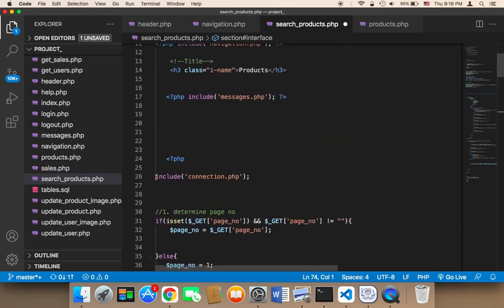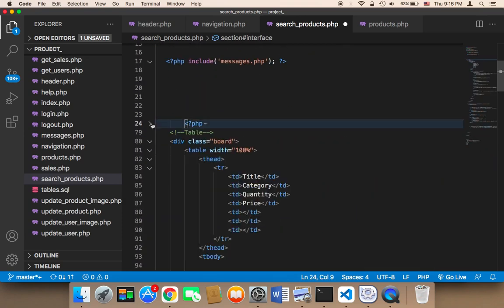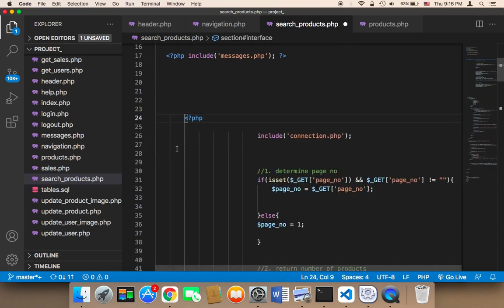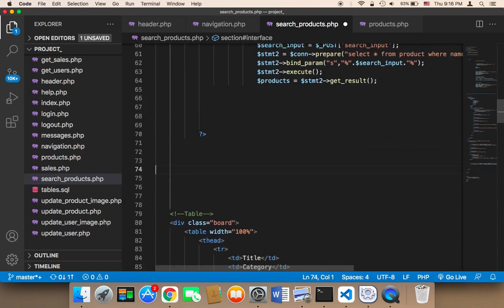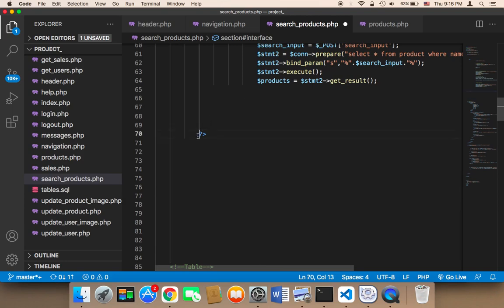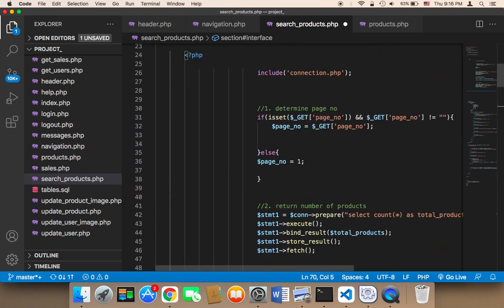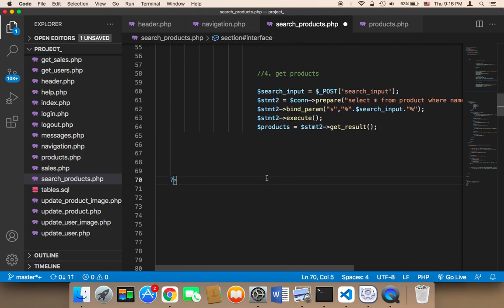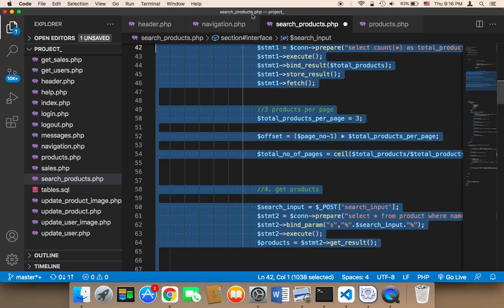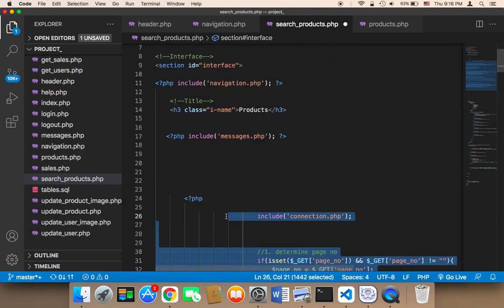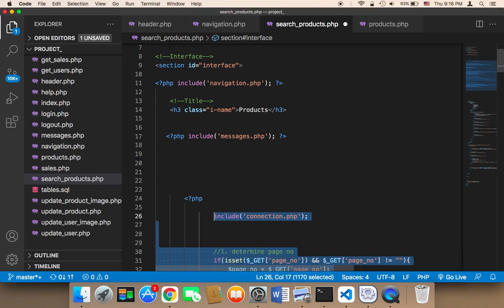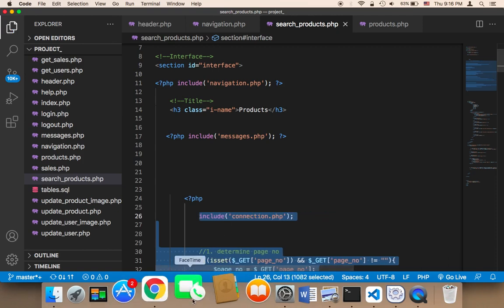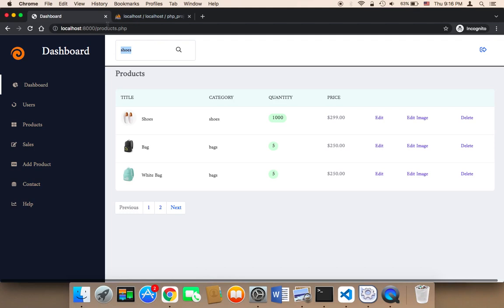Let me push this code. Open it, and then let me just give myself some space. Let me return this like this. Let me return this a little, and that's it. Let me now save, and let's head on over to the browser to test. So now in the browser, let me refresh, and let me search for something.